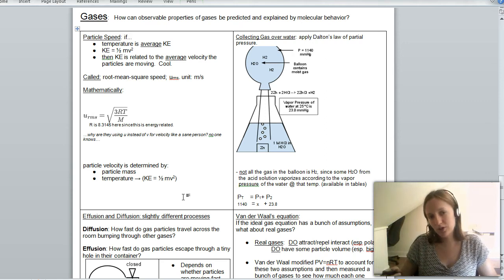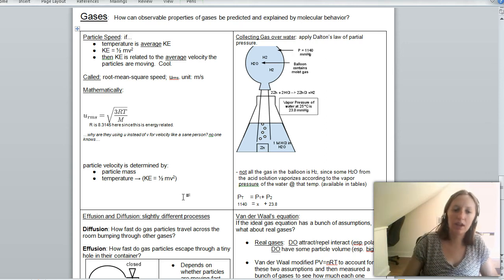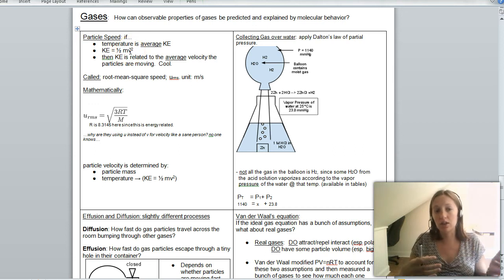If the temperature is the average kinetic energy, and we've got this formula KE equals 1/2 mv squared, then this formula is telling you the average energy, and therefore you can figure out the average velocity that the particles are moving. And so you can actually calculate how fast this particle is moving at this temperature. The other thing that's related is the mass. If it's really heavy, for the same amount of energy, it's going to be going more slowly because the mass and the velocity multiply together to give you the KE.